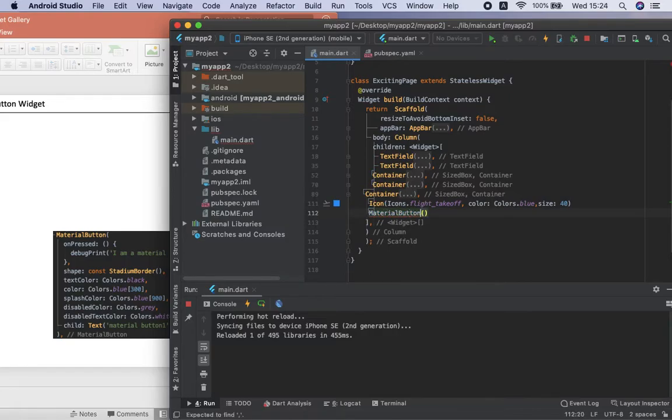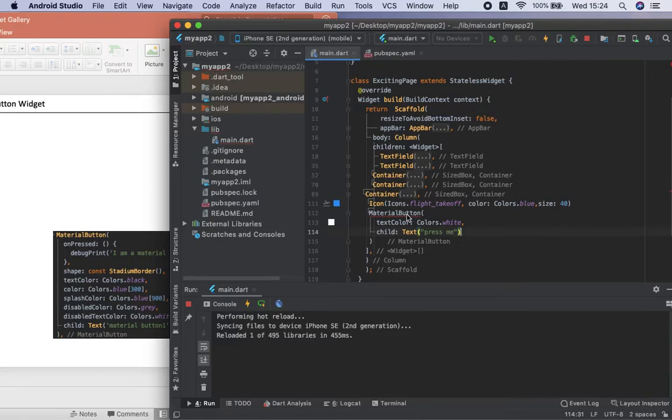Now, inside this, you can specify many things. One of the things that most people look at is basically the text color. So you can specify the text color. In this case, I want it to be a white color. For example, I can look at the child of this. Imagine the MaterialButton is like a box. Inside the box is the child. The child can hold anything, including text. So let's say place me like this.